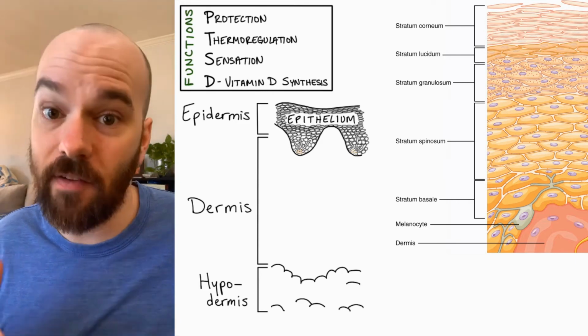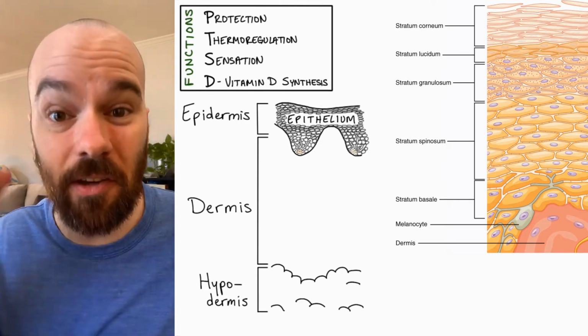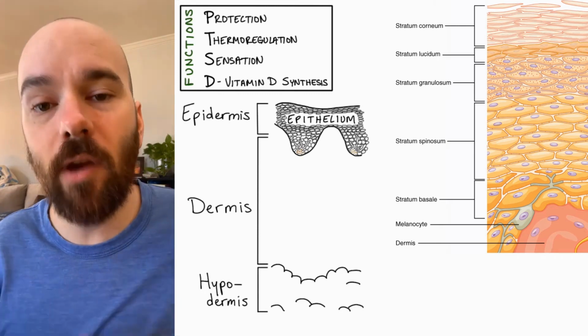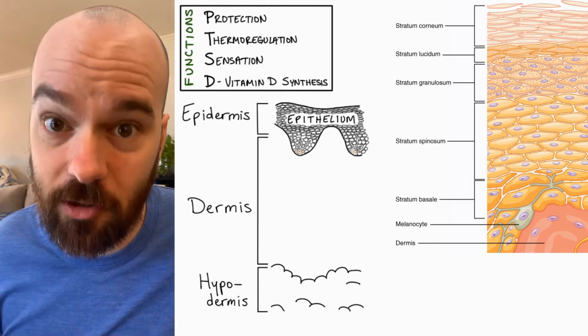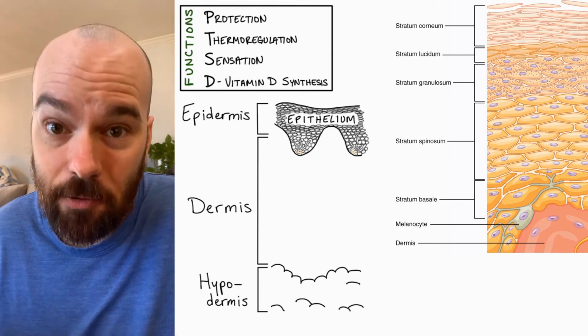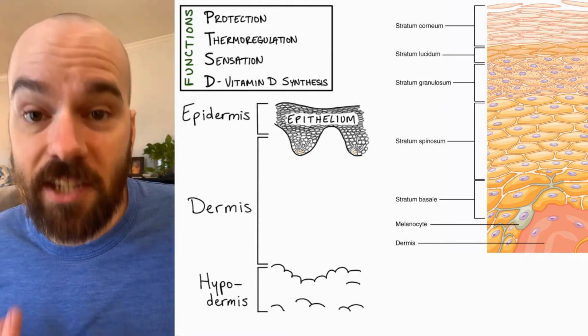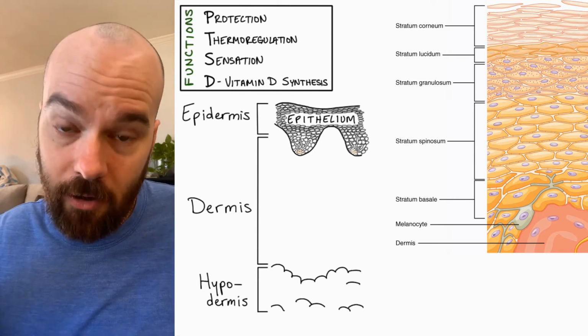Keratin is really important. It's found in your skin, but it's also found in your nails and in your hair. Any animals that have scales, those are filled with a lot of keratin. And one of the great things about keratin is that it's resistant to water. It's really important that our skin is waterproof so that we can regulate the amount of water that's inside of our body. Now, over time, those dead cells in the stratum corneum layer are going to be shed.